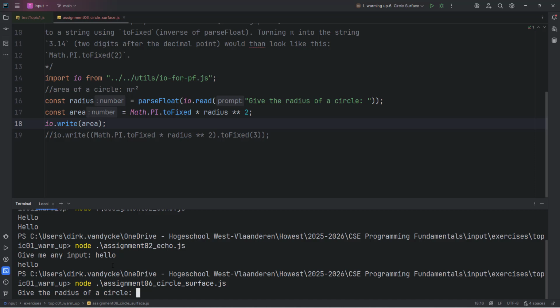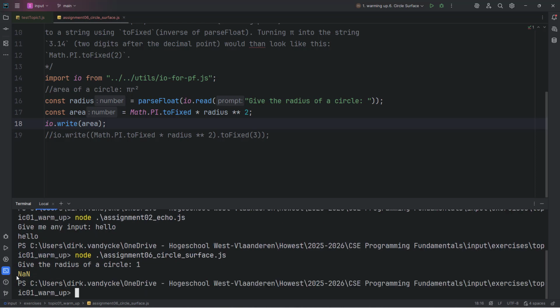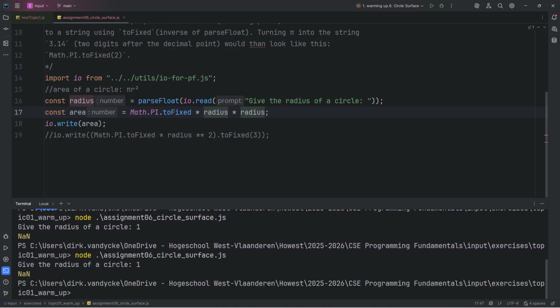I'm going to give 1, because then I will have 1 squared, which is still 1, times pi, so this should give me pi. And it gives me another number, okay? So I expect that the problem would be in here. So I'm going to revert to the old version, radius times radius, and see what's happening now. Okay. It's still not a number, so we must be doing something wrong here.